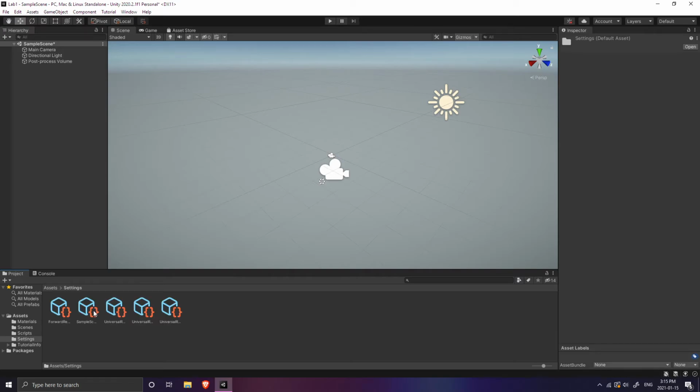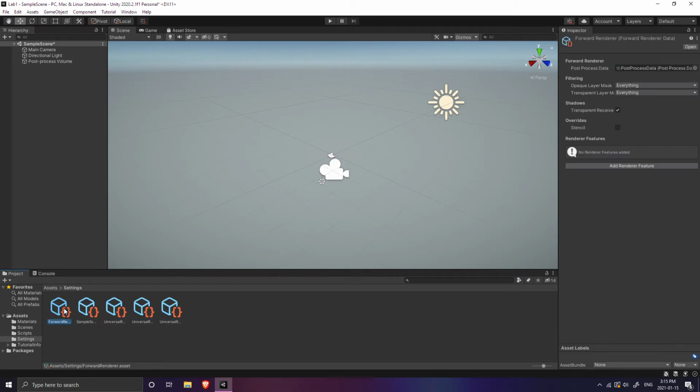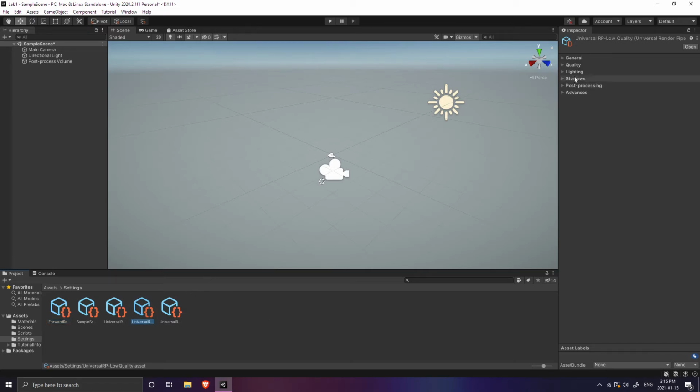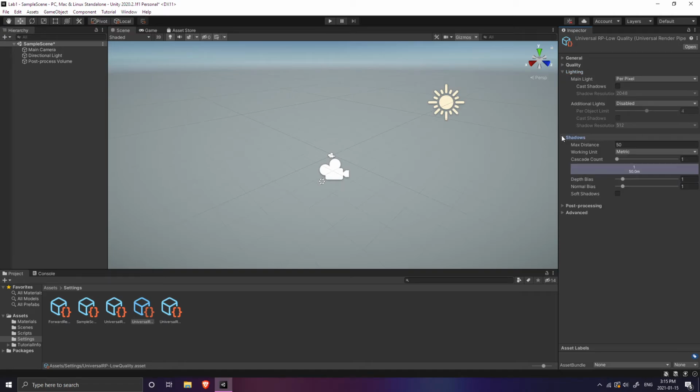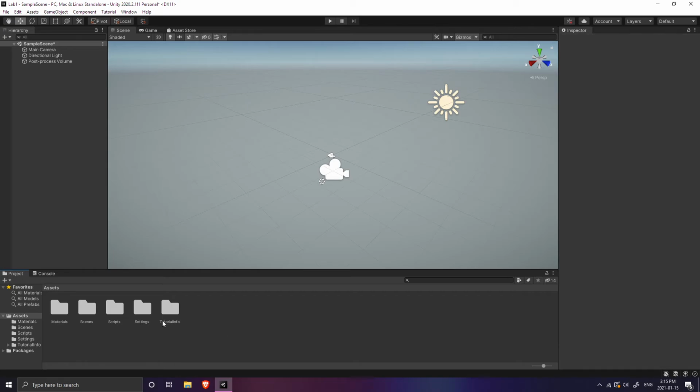Then we have settings. So these are settings for the rendering pipeline, if I'm not mistaken. So we have like lighting, shadows, post-processing, and other stuff. We won't be touching any of that. Again, if you're not comfortable with using the URP, you can do the entire semester on the 3D template, no problem.